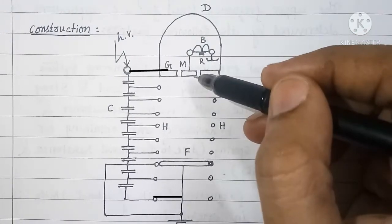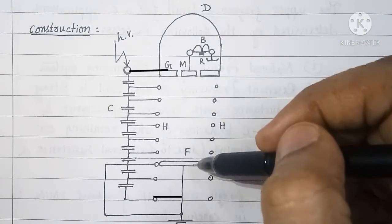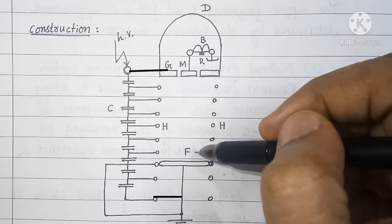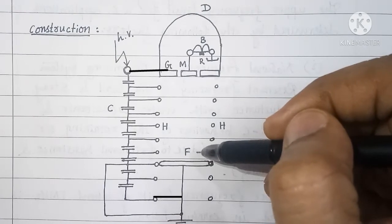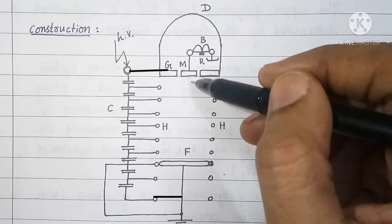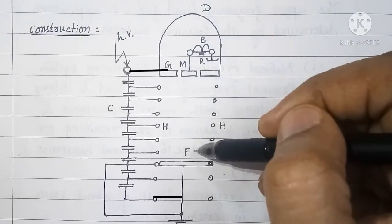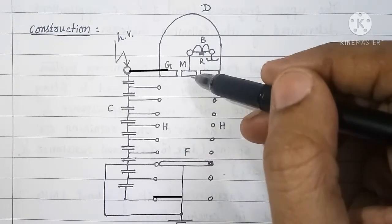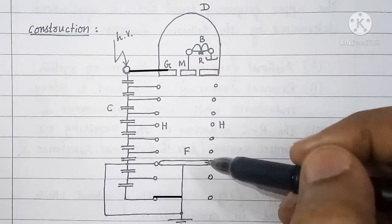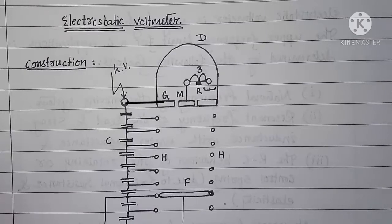Now, if the area of the parallel plates of capacitors is A and the permittivity of the air medium is epsilon, then there exists the relationship between the electric field, the permittivity of medium epsilon, and the energy density in the capacitor, which we can write as WD.